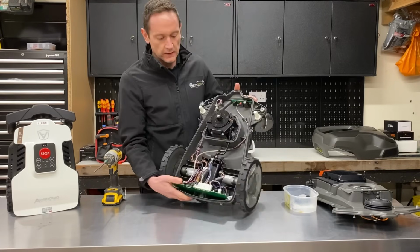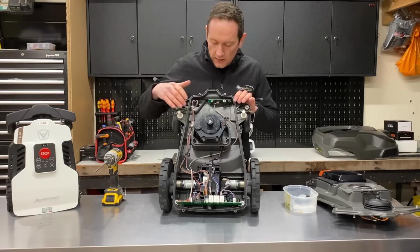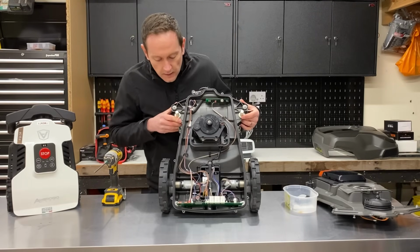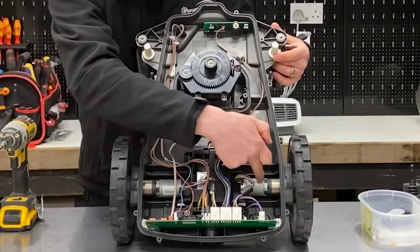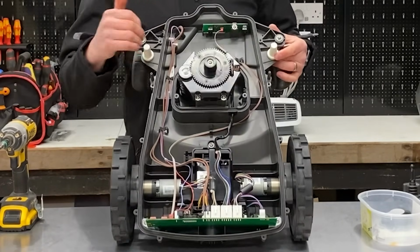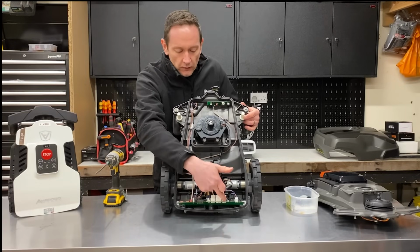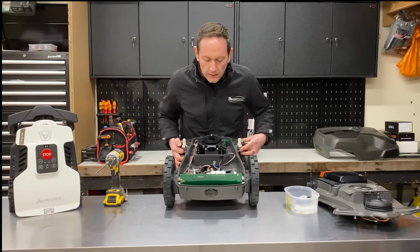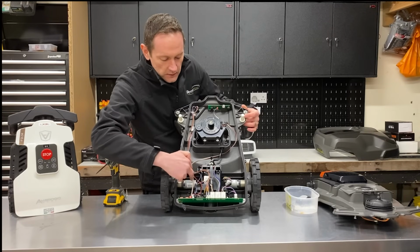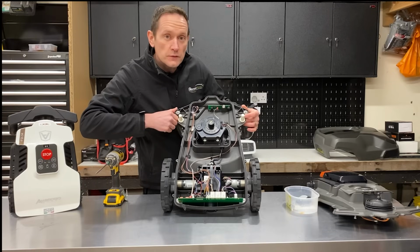So just lift up the chassis so you can see, again, there's a lot of airspace inside here. I don't know why there's so much empty space, but as you can see, there is. You've got your 2 drive motors here. And inside this height adjustment assembly, you've got the mowing motor, which drives the disc with the blade on it. And then at the back here, you've got the motherboard. And the battery is actually located just here between the 2 drive motors. So we'll remove that in a moment and have a closer look.